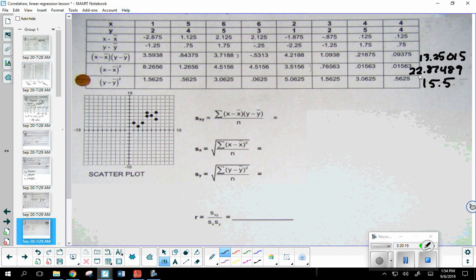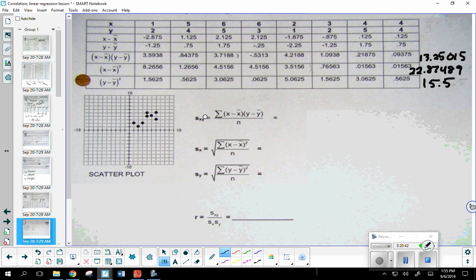22.87489. Perfect. Okay. So you can already tell that even if you start with data that looks relatively simple, the table itself, doing it by hand, could be somewhat tedious, and there are plenty of places where you could make a mistake. Which is again why I'm going to encourage you to focus on technology, but there are times when you've got to show me how to do this.